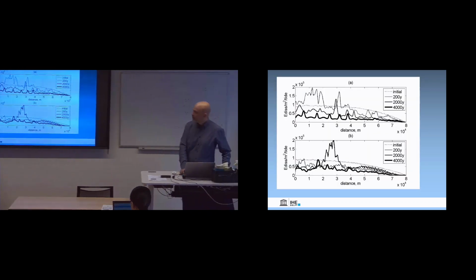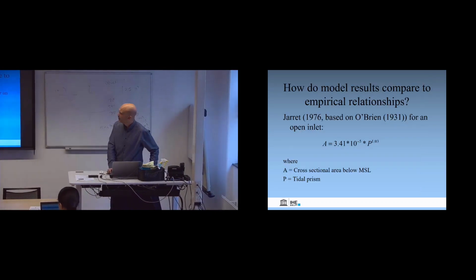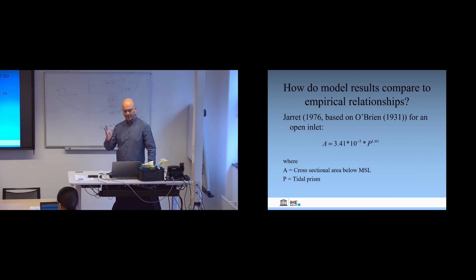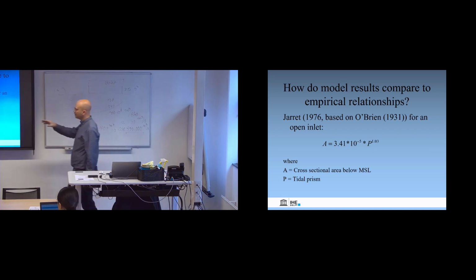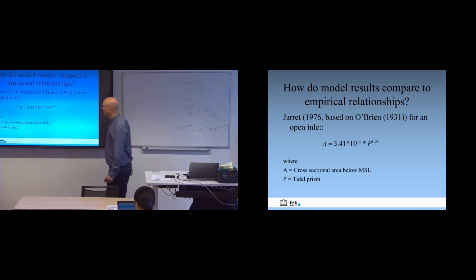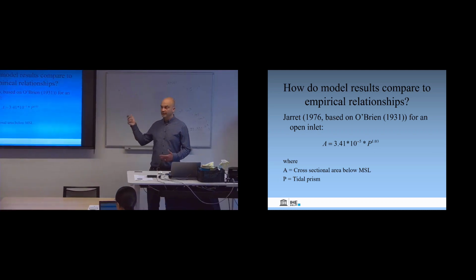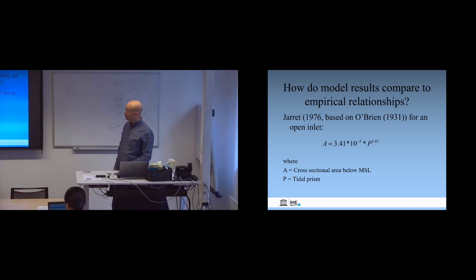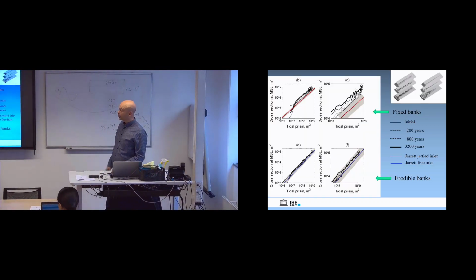Well, you can look at here, and the question is how. If you remember my lecture from the beginning, we talked about this empirical relationship between the tidal prism and the cross section, and we can ask, how do the model results compare to that? It seems that the model results quite nicely fit that empirical relationship.